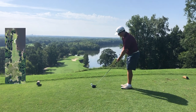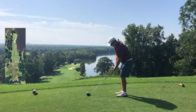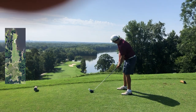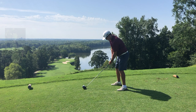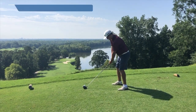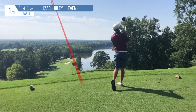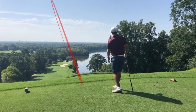Here we are at the first hole of the Judge — a 200-foot drop from the Black Tees, with the Alabama River shaping the hole from behind and up the right-hand side, and the Montgomery skyline in view. This is one of the best opening holes you will find anywhere in the world. Isaac safely hits one very close to danger up the right-hand side, setting us up to have a great round.